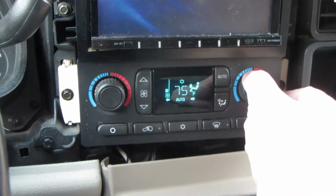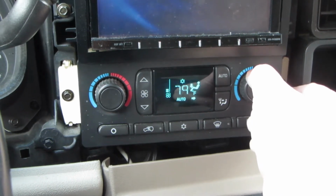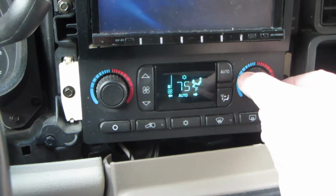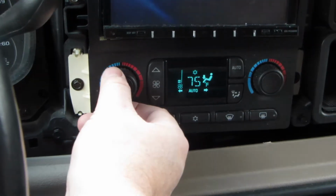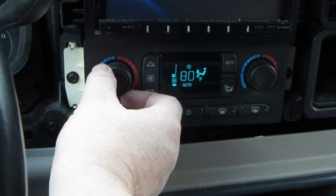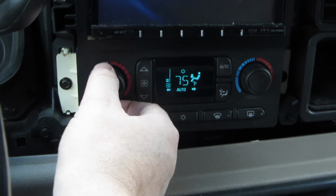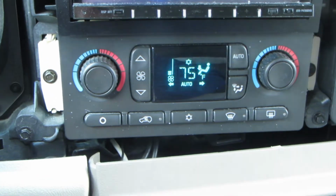So we're going to do a degree up. 76, 77, 78, 79, 80. Let's go down, 79. Look at that, look at that. Let's try the driver's side. Up is up, each click is up. Each click counterclockwise is 1 degree down. I'd say that that is a successful fix.